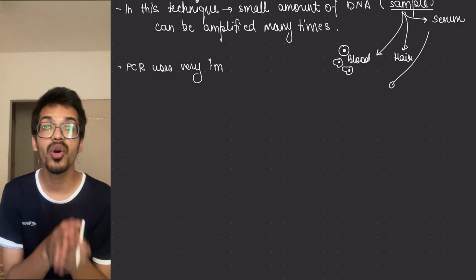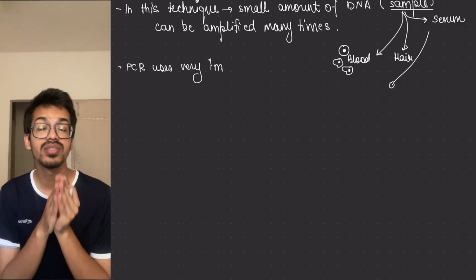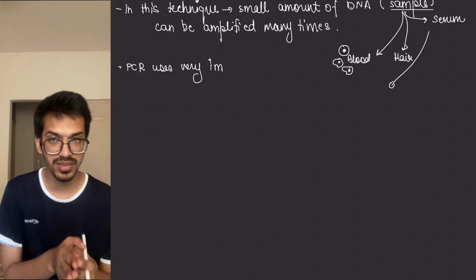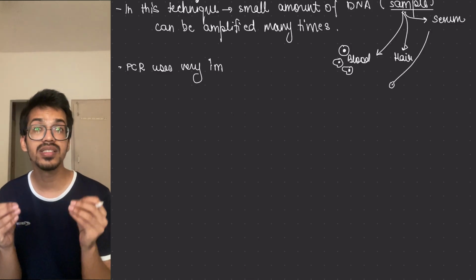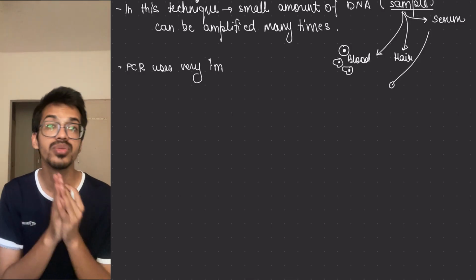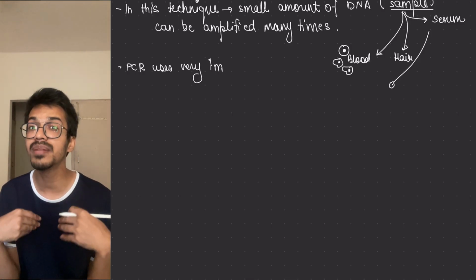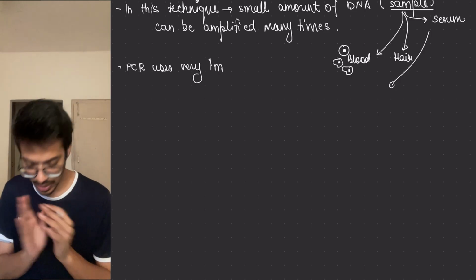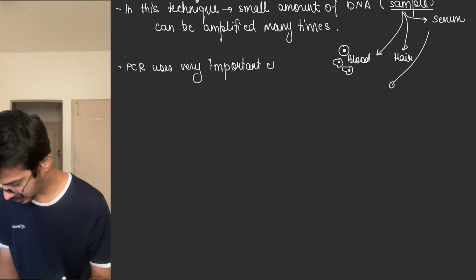And from where do we get this Taq polymerase enzyme which does the polymerization activity? It is from an archaebacterium called Thermus aquaticus. Archaebacteria live in harsh environments. It is a thermoacidophile which lives at higher temperature. Someone living at higher temperature means its body enzymes would be aptly adapted for it. Clear? PCR uses a very important enzyme.